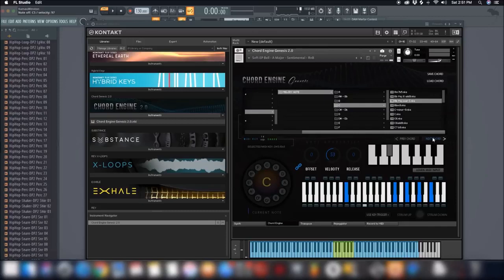We're doing F major, and it's just a basic melody. But as you can see, you can find the tones that you want based on the melody.